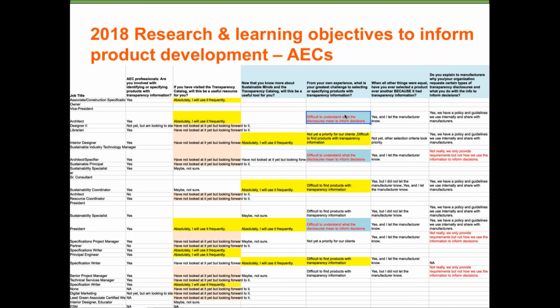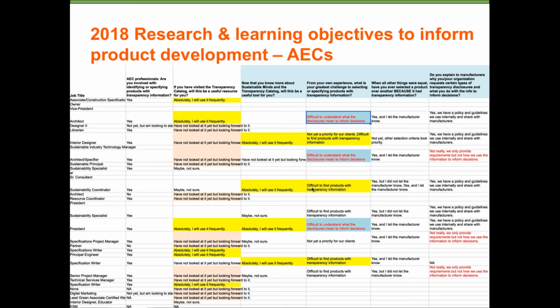Yes, it turns out that is, of course, still a challenge, but it also turns out that equally it is 50-50, and we have a lot of data points on this now, that the other greatest challenge to selecting products with transparency information is that it's difficult to understand what the disclosures mean to inform decisions. That is equally a problem as the ability to find products with transparency information.